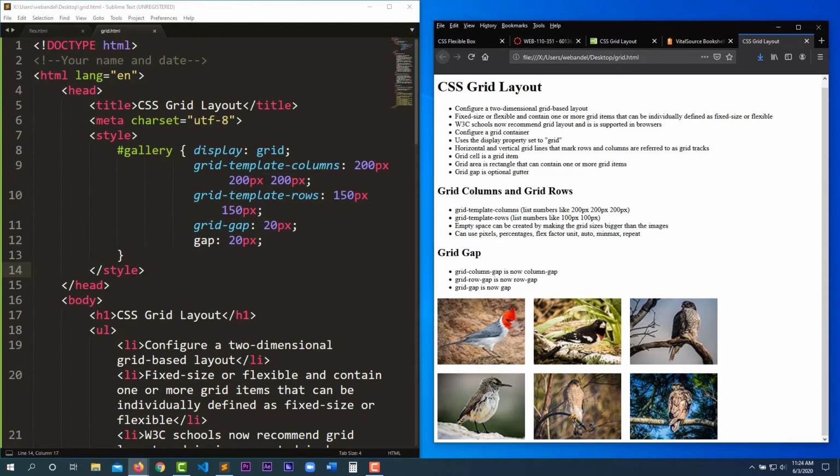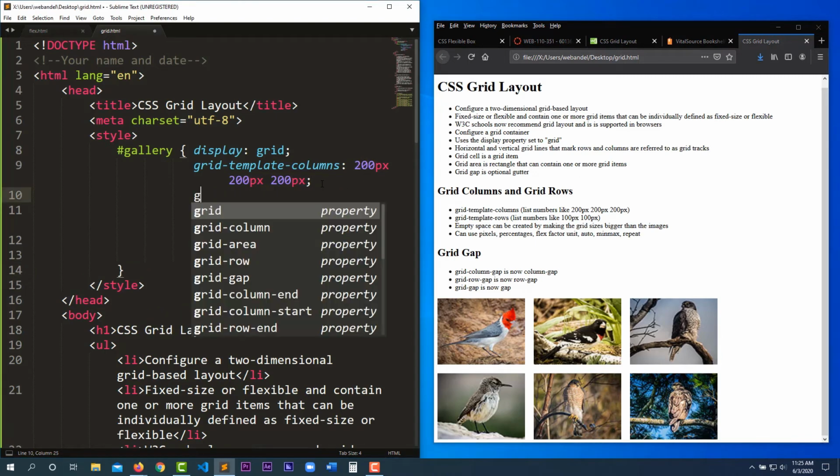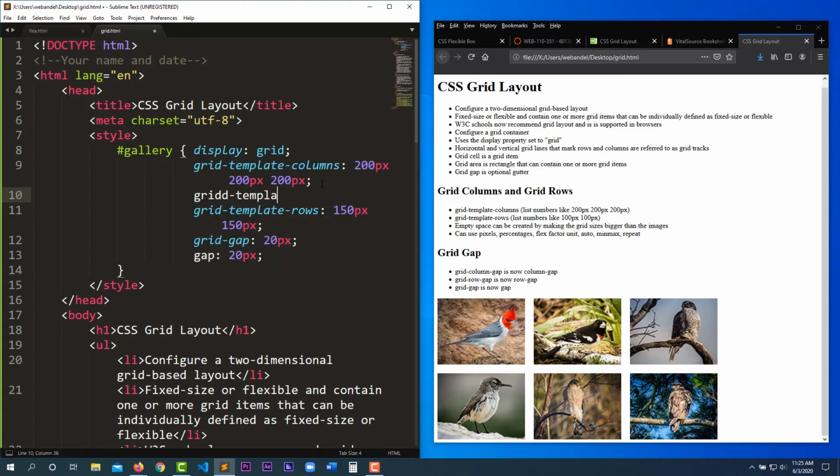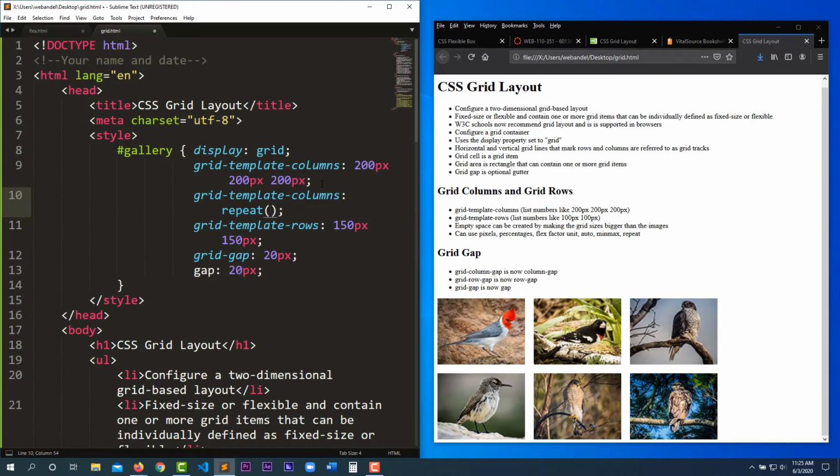There's another interesting way that we can work with these numbers. Right now we have a fixed dimension, but there are some other things that we can do. With our grid-template-columns, we have the exact same size for all of them. So what we could do instead, I'll write this underneath so it'll essentially overwrite, and you have both in your notes, is grid-template-columns and then type in repeat, and then say how many times we're going to repeat.